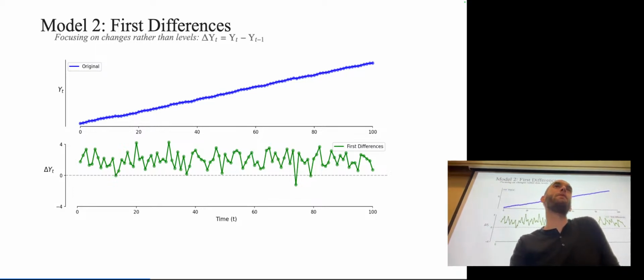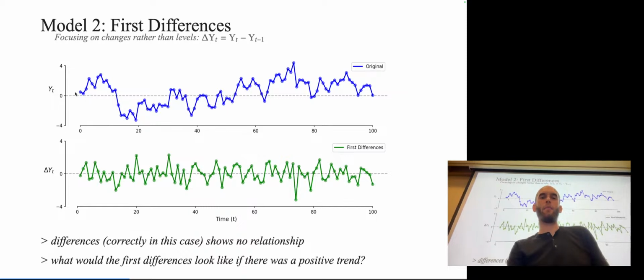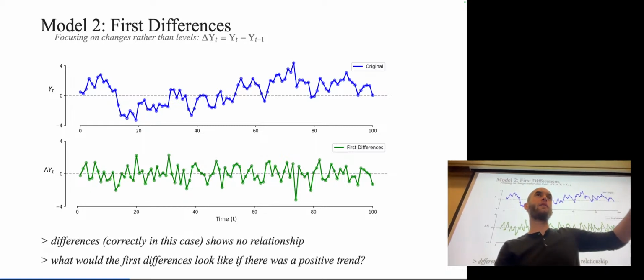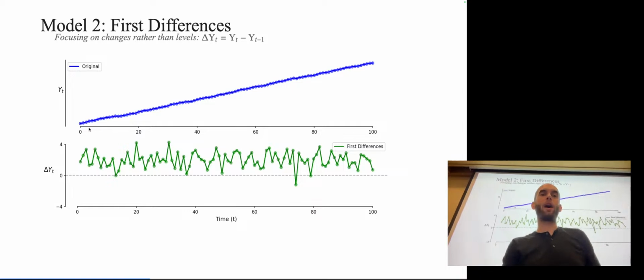So I've given you two examples. The first example, we have basically no relationship with time, and our vertical intercept is 0. So no slope in the original data and a 0 intercept in the differenced data. But then in the second example, we have a positive slope, which I'll tell you is a slope of 2. And then the regression model through the differenced data has a positive intercept of 2.